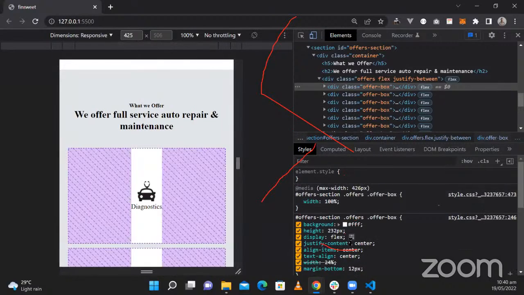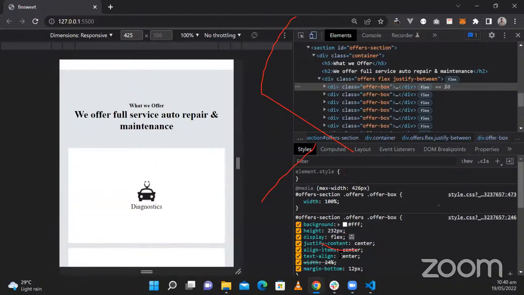So instead of having 24 pixels, I want two per line.